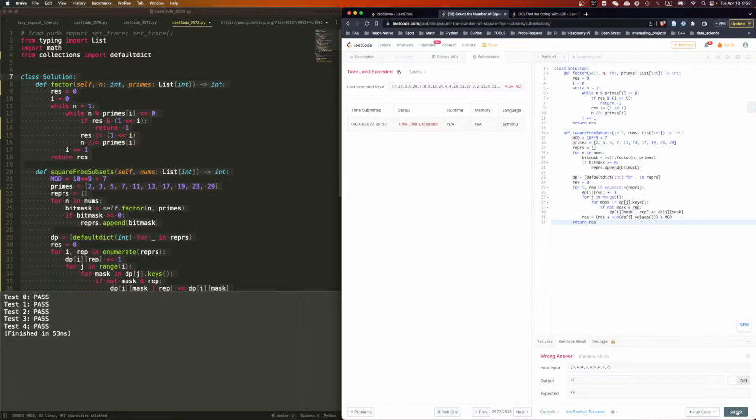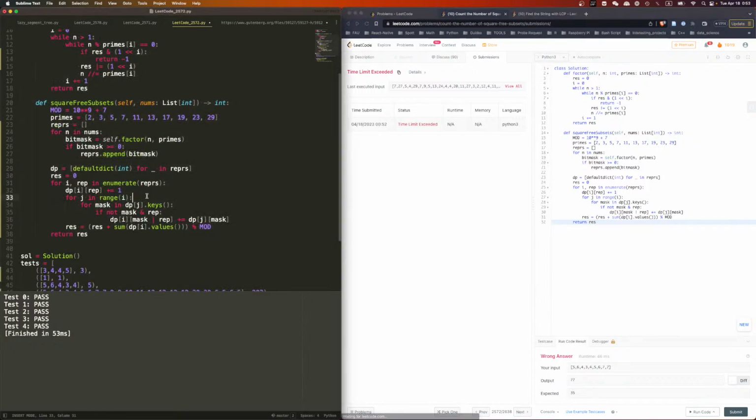So with the hint, we're timing out. Yeah, because we have so many for loops here. That's already, it doesn't look good, right? Because this one can be very large. So we need to make this one shorter. How do we make it shorter? Well, I mean, we go through everything, right? What if we keep track of all the state that has occurred so far?